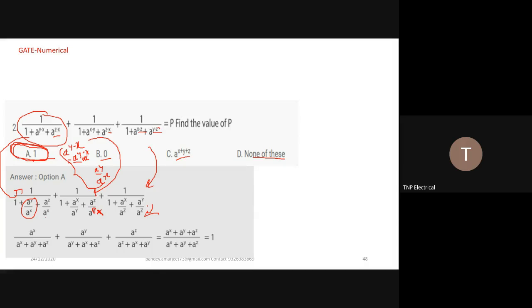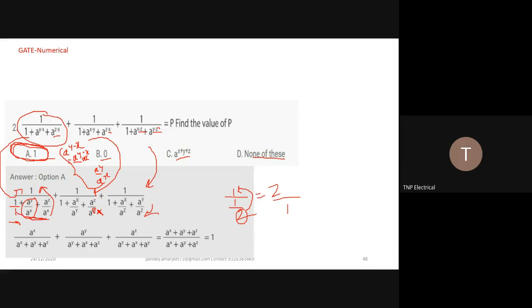Now if you see, friend, what we are going to do here, we are going to make this as a common base. Okay, what do we have to do in the next step? This a to the power x that you see, because there is nothing here, it is 1. So if this is 1, you just put the denominator common. So put a to the power x as a common here. If you are putting a to the power x common, this common denominator a to the power x comes at the actual numerator, because we know 1 upon 1 by 2 can be represented as 2 by 1. Are you getting my point? So this 2 can be here. Similarly, in that fashion, you can put a to the power x here.